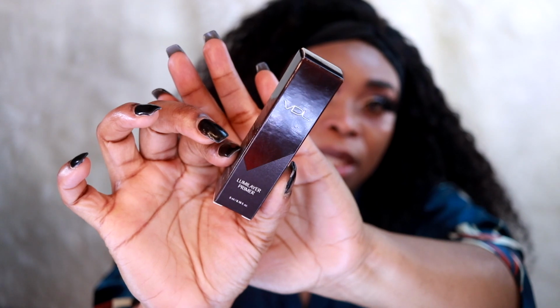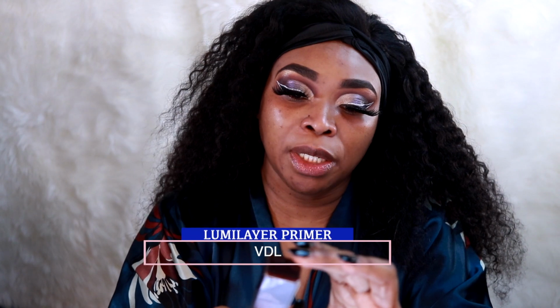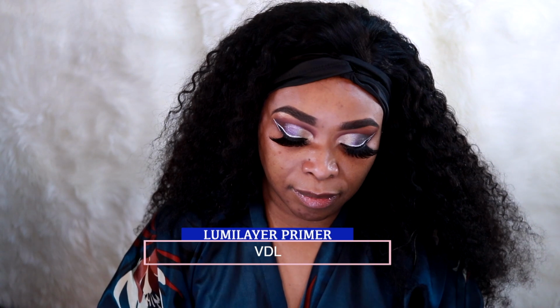So I'm using this primer from VIDAL. It is their Lumen Layer Primer. And the brand is VIDAL. This is a Korean brand. So I believe it's a luminizing primer. So it's gonna take a little bit. And I used a Smashbox primer earlier, but I'm using this again as a second base because I forgot and cleaned my face with makeup remover wipes after I did my eyes.